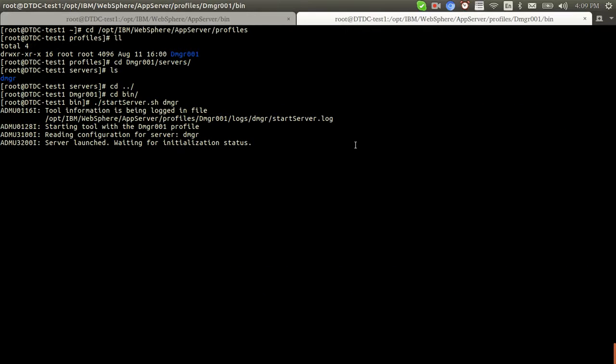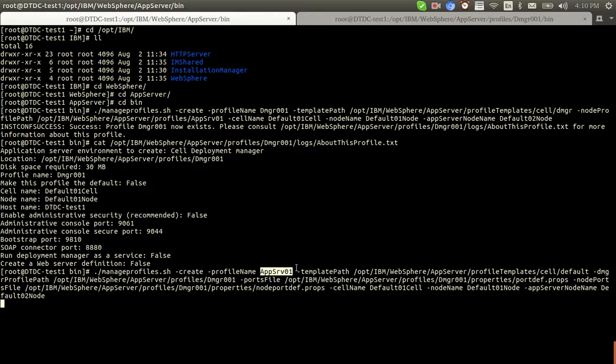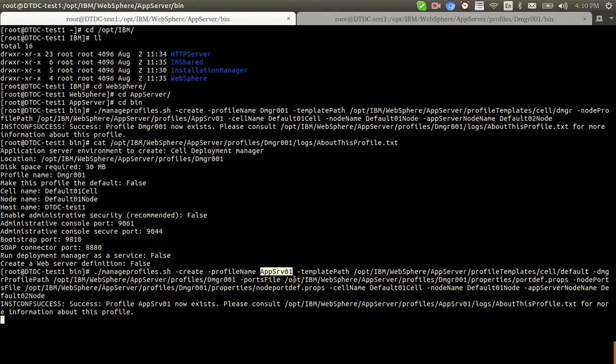Here it's about to start this DMGR. Meanwhile we are logging in. Once this app server is created successfully, it is automatically going to be federated. So the third step is automated in the cell profile. That's the only difference from the DMGR: one step is reduced. Once this is created, we log in to this DMGR and we will see that it's federated, it creates a node agent and starts the node agent. It is going to happen like this.